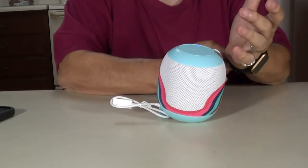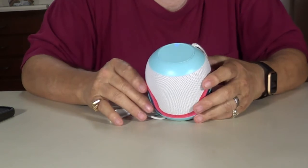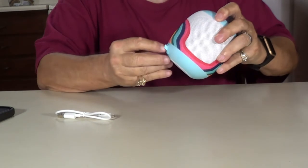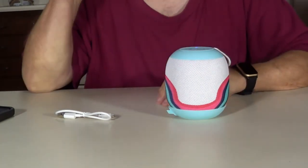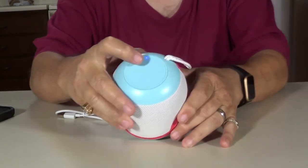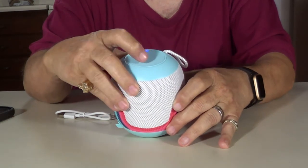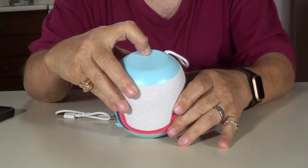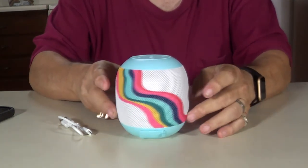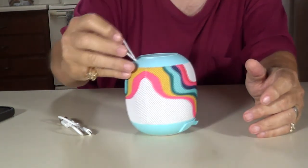So there's your little speaker. Pretty good looking little speaker. Get in town, you might get a lot more radio stations. It has a little handle on it here. I'm going to unplug this since we're not going to use the radio right now. It says you can pair up two of these — I'll have to pick up another one and try that. It's a pretty good looking little speaker. I like that design, and there's a little handle on it. They come in multiple different designs, so check them out.